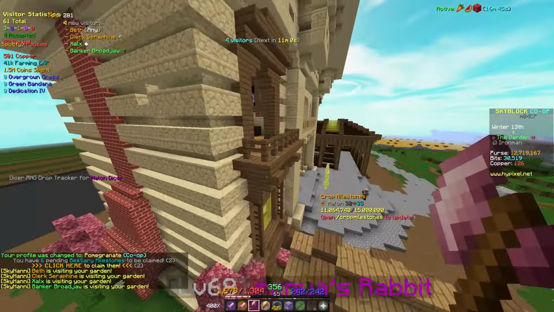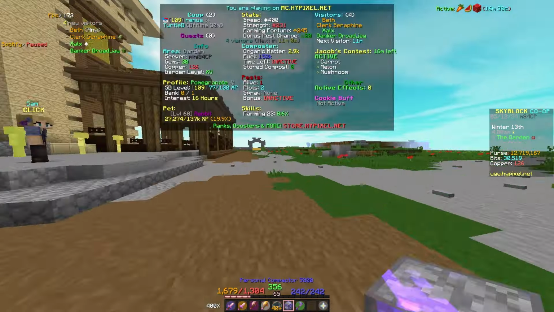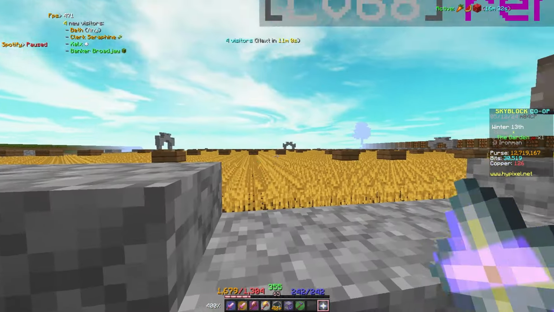You see, you make those farms, they make money. You get pests. Pests, you come in here, you trade them. Once you get enough pests, then you get a bunch of farming fortune. Anyways, use that in a mushroom event, you make good bank. Mushroom, probably about 12 mil an hour. Good today. And then we'll just get to the third method.